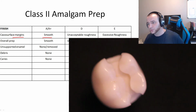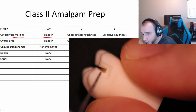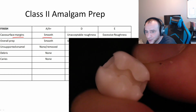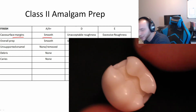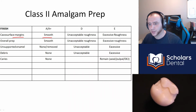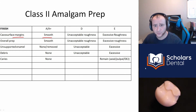One problem that someone told me is that sometimes these areas on the proximal walls could be a little bit rough. And that's not something the evaluator is able to see when the tooth is in the typodont, right? But if they do happen to notice it at a certain angle, then you might get roughness. There's ways to deal with that. I might make a video about that, but we'll see if it's an actual problem that happens with a lot of people. Everybody has their own problems, right, in ACS. So it requires different tactics that work for you, and talking to a lot of people as well. Okay, so that is the caliper surface margins. You want it to be smooth.